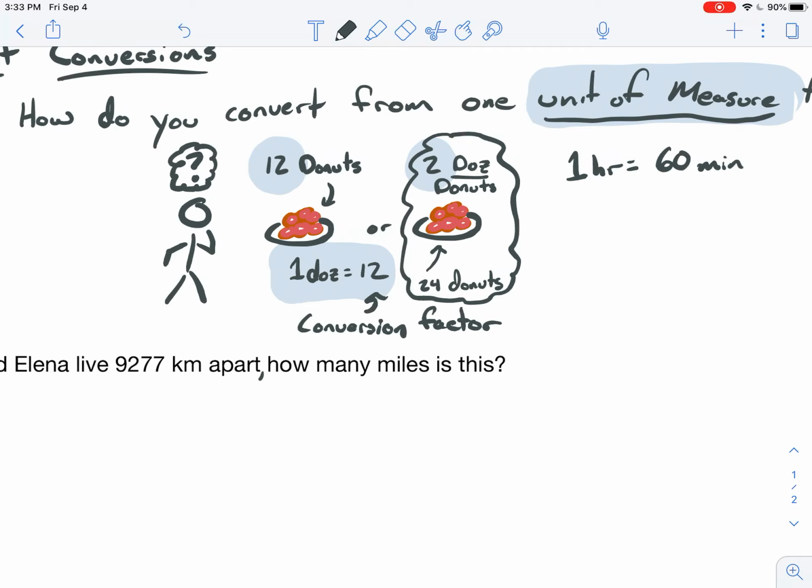Another one that you might be familiar with is if I said 1 foot, how many inches is this? You would say that is 12 inches. So if you have a piece of paper that's 12 inches long, or a piece of paper that's 1 foot long, which one's longer? They would both be the same size, even though the numbers are different in both cases. They end up equaling the same thing.